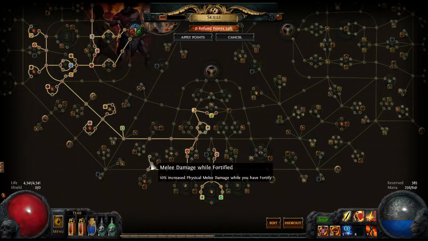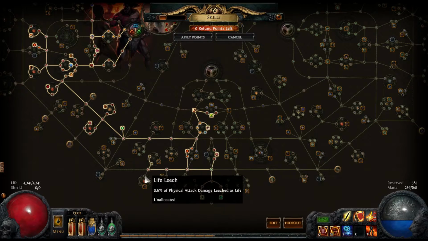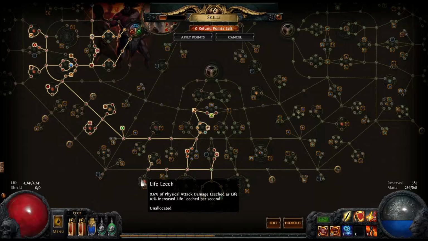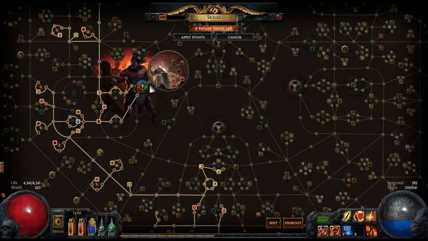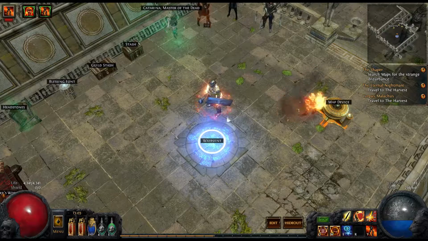And I even thought about dropping these two here, even though I like the melee damage while I have Fortify, and going more into this life and life leech and all that stuff. I don't know. Right now I'm okay with it. I haven't gained a level in quite a while with this guy, so you know it's the way it goes when you hit a high level.